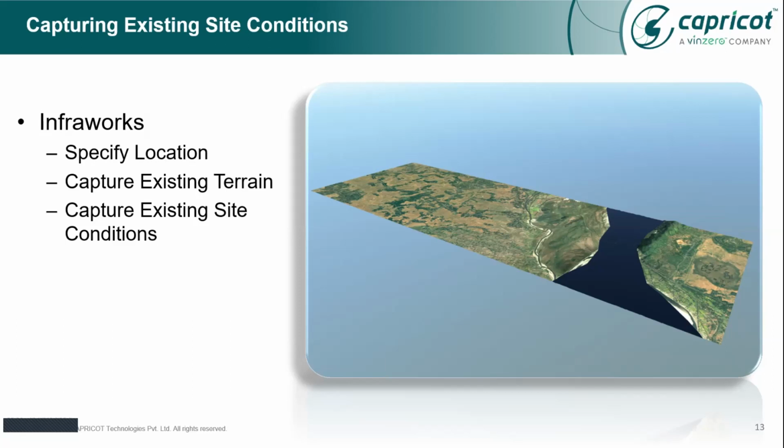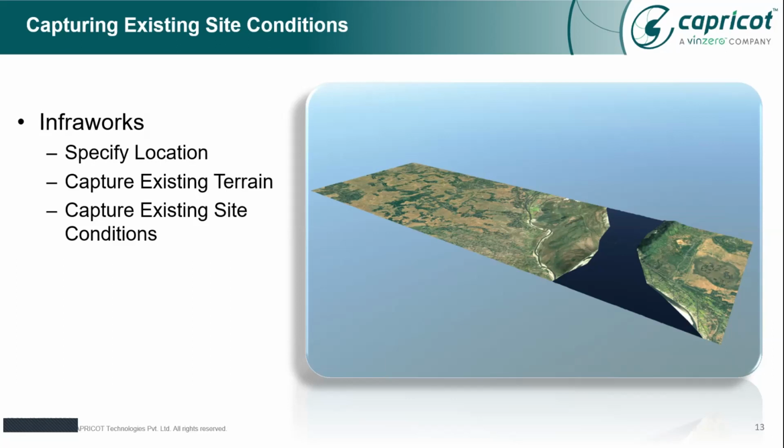So the workflow which we recommend is more of a connected environment in BIM with the help of Autodesk InfraWorks. By specifying a location, you can actually capture the terrain conditions. You can capture the existing site conditions, including the buildings, the area, and the roads which we have. That information is captured by Bing Maps. So Autodesk InfraWorks has direct integration with Bing Maps. You will get the contour elevation data from the USGS satellite servers.